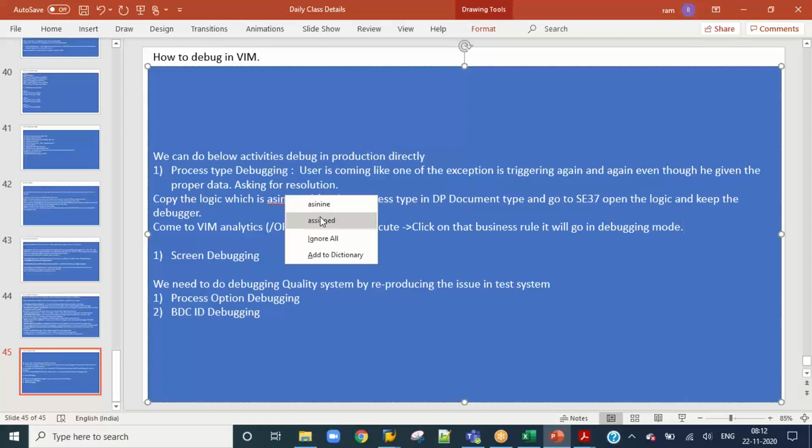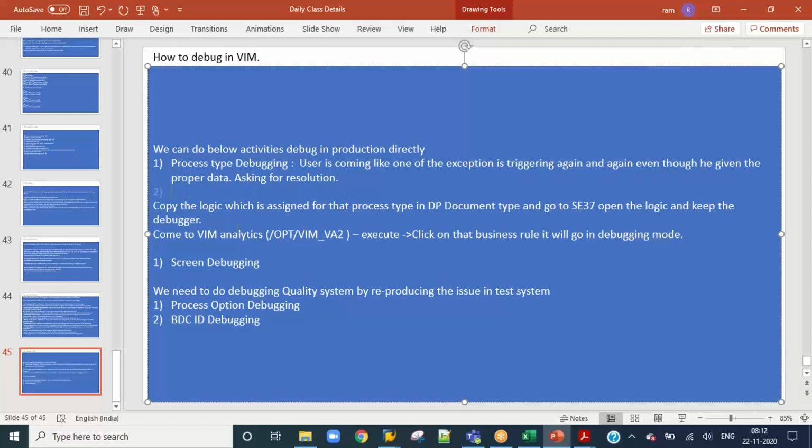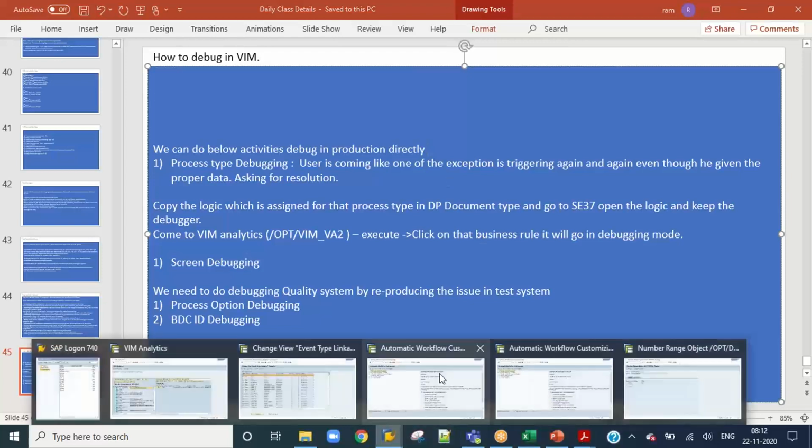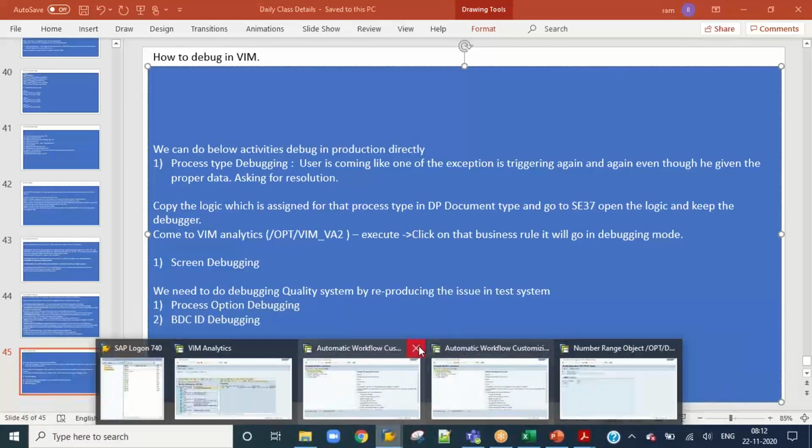So I'll just show you. We are not teaching any debugging skills here, even though I can give you those things, but you should know the coding, right? First of all, if you know the coding, then only you will be able to debug.